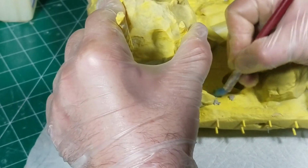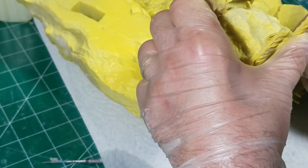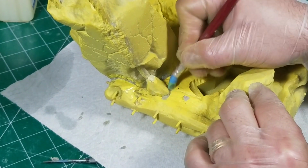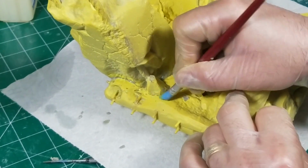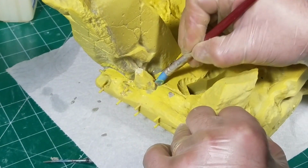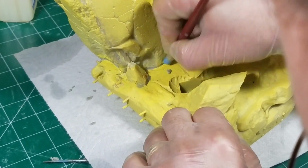Because after this, it's just really a matter of giving it a bath and then priming, which will be hopefully tomorrow. Oh, I gotta resculpt the tip of the wood on this one. I think it's wood. Yeah, right here, like a log. I'll do that on video too. So I'm gonna put a brass rod, stick it out, and kind of sculpt it around a brass rod so it's got something to stick to. The Aves, that is.